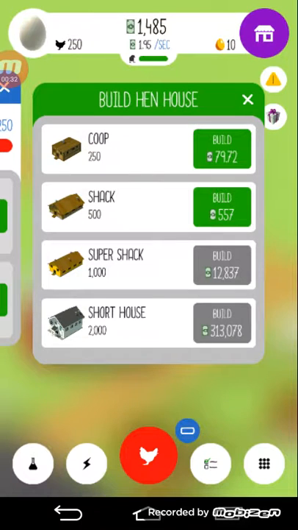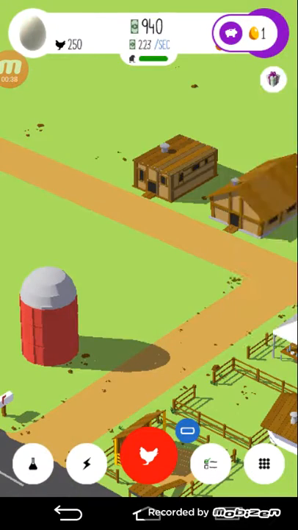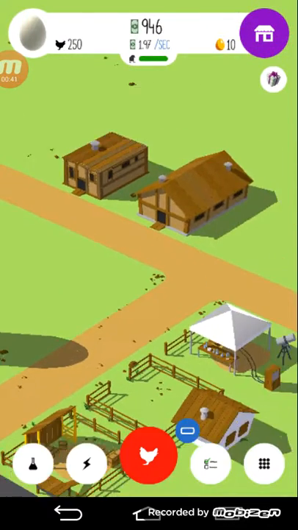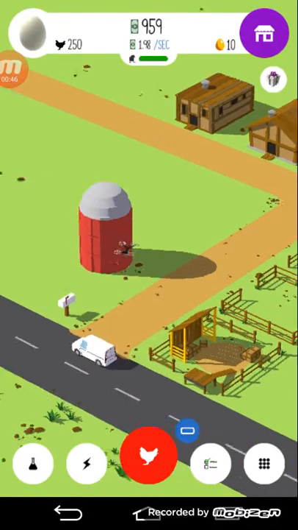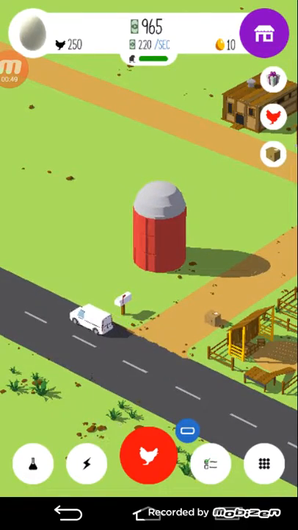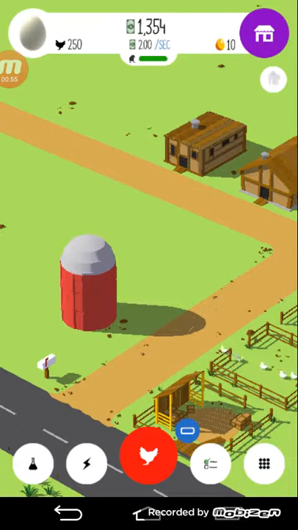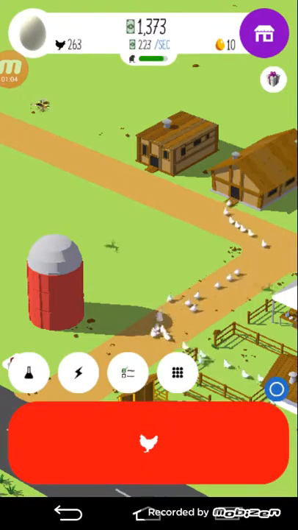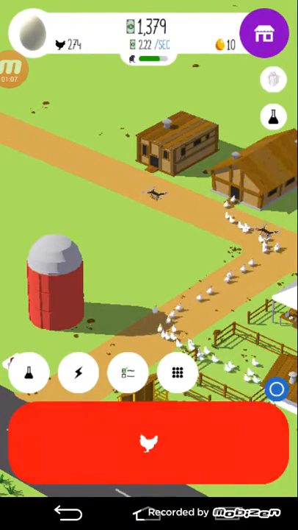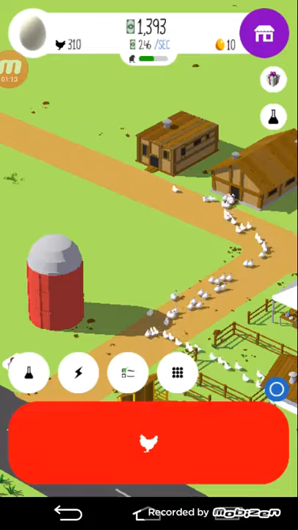Built a hen house. Shack, why not? So yeah, we got a little house going on. Boy, you better not turn in here. Like, what are you doing? Like how he just throws off our package. He throws $376 at us. Oh, there they are. Chickens! Well, this is pretty cool.